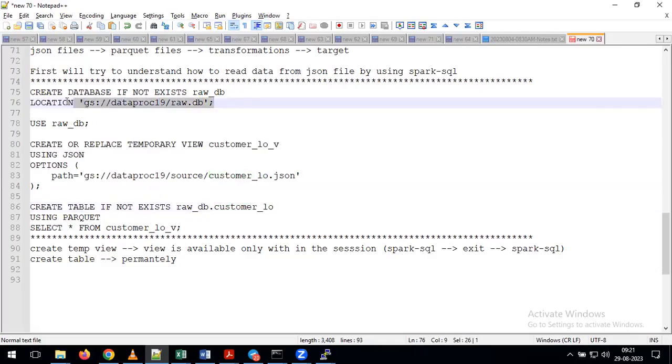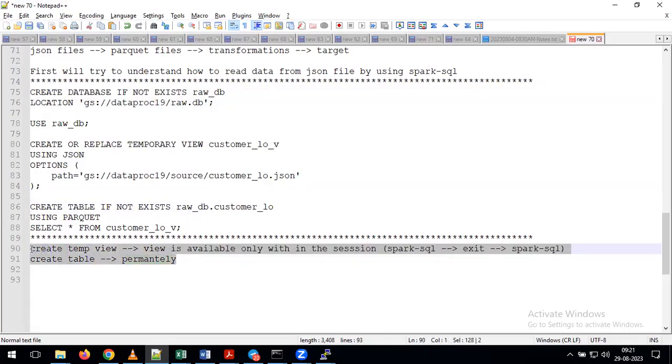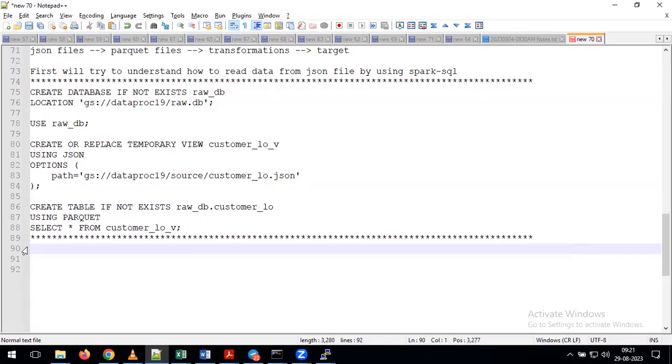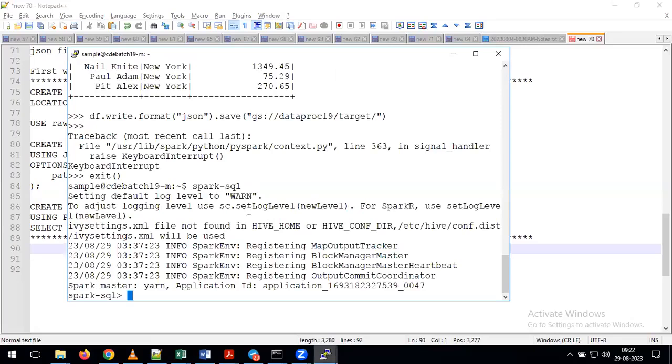Now, I'm going to run all these commands. Now, you tell me in which prompt we have to run all these commands. PySpark prompt or Unix prompt or any other prompt? SparkSQL. We are going to run all these commands in the SparkSQL prompt only. Don't make the mistake of using PySpark, because we are running all these commands in the SparkSQL prompt. For that reason, I'm going to my SparkSQL.